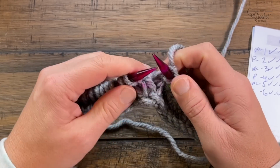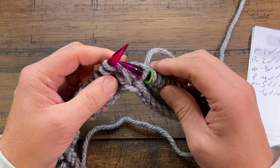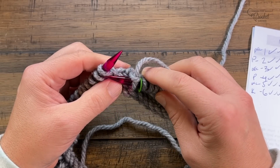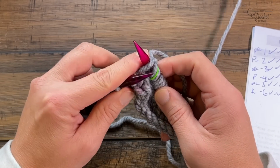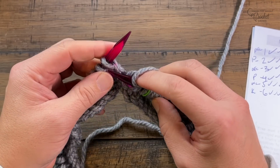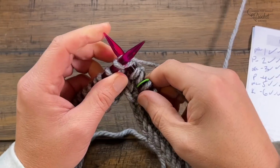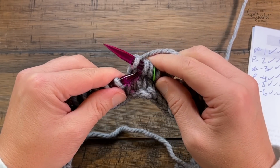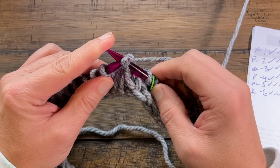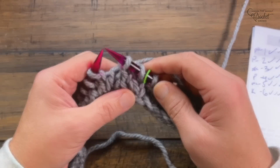Let's keep on going. We're going to do that skip stitch process like we showed you before. So you're just going to transfer this one right directly over, and you're going to knit the next stitch. You're then going to take the one that you transferred over and go over top. And that makes two stitches into one.